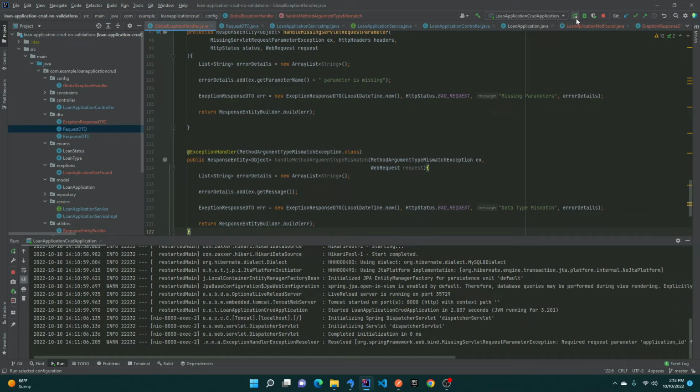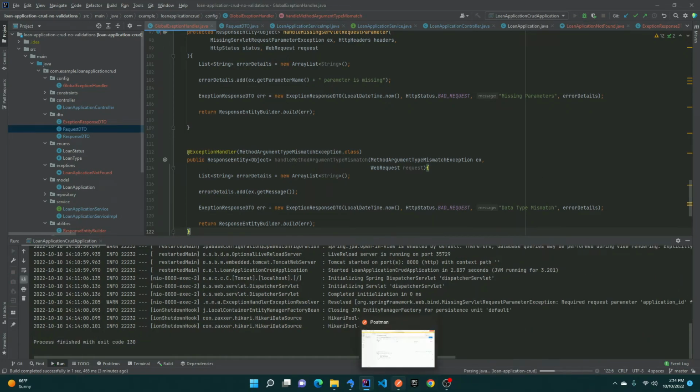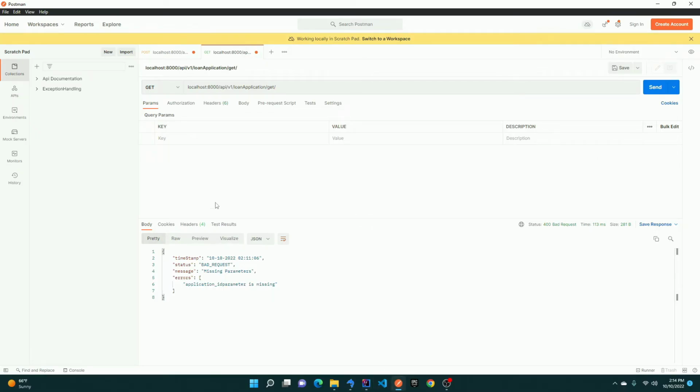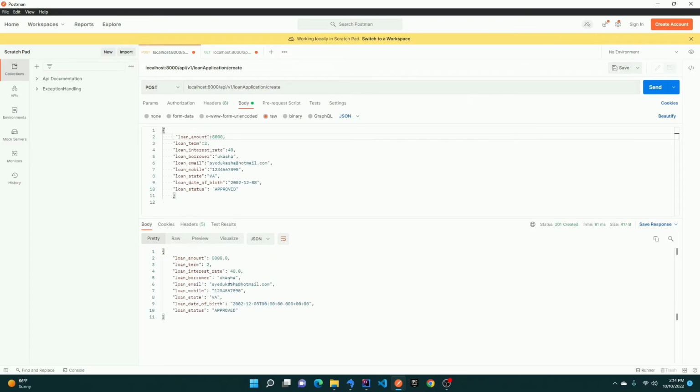Let's go ahead and test this one out as well. Run that, post, run. Just say we go to create, and this is supposed to be a string. And hello, I can't change the body. Oh, okay, sorry. Changing in the wrong place. And then if I enter an integer and send it, it's still creating.